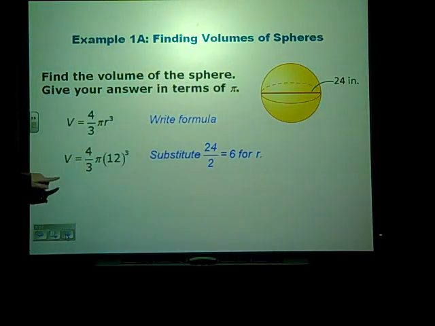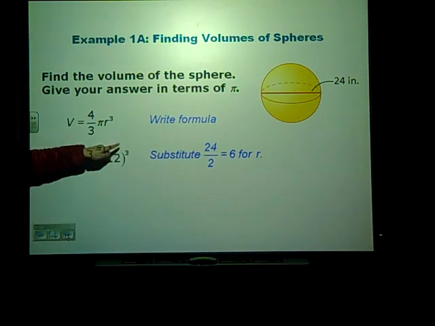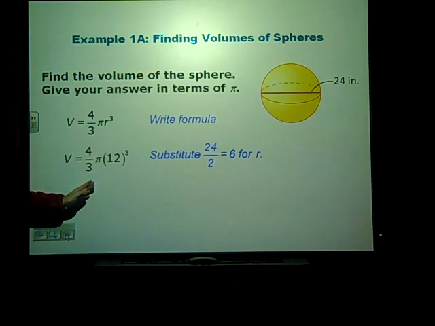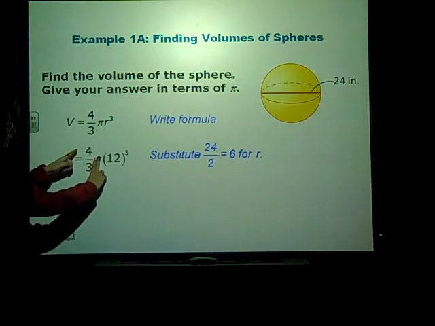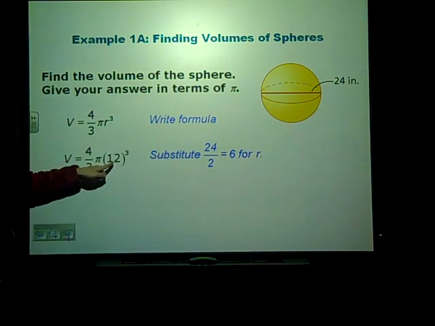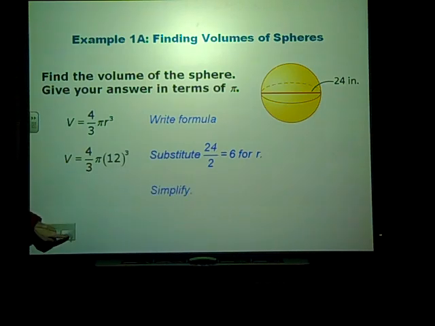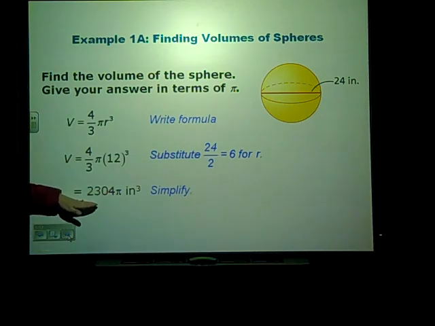Here's a 12 here. 4/3 pi times 12 cubed. When you're putting this into your calculator, cube your 12, and it says give it in terms of pi. So the pi is just going to come down. Think of it as you're calculating 4/3 times 12 cubed. Do the exponent first, 12 cubed, and then times 4 divided by 3. And you will end up with 2,304 pi cubic inches, okay? And that's your answer. That's all you have to do. Make sure you use your units.